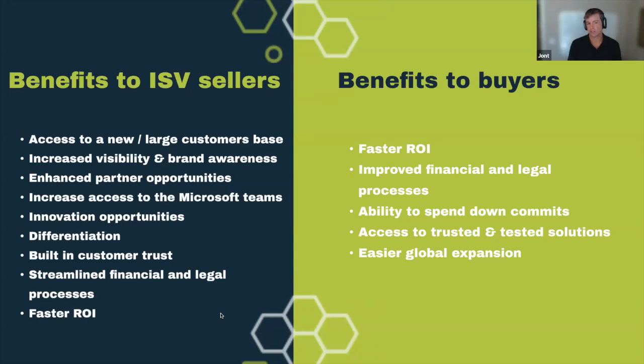But now we can flip over. This is a long list. I'm not going to go through each one of these, but this is something that you'll have access to. But there are tremendous benefits to buyers, and I'm going to start on the right side first. If you think about a typical buyer journey, your customers in the enterprise space have found something in your solution they like, but a lot of times they don't know where to go next. So they want it, but then who has budget authority? How do you schedule resources to deploy it? What are the legal terms and conditions? What other restrictions might be going along with that series of entitlements that you're going to buy?